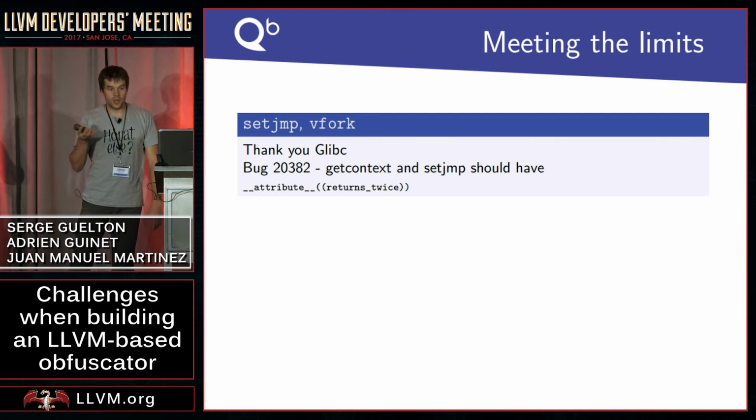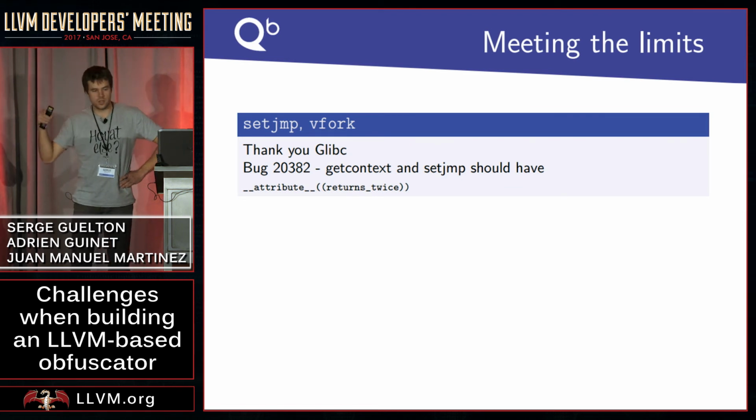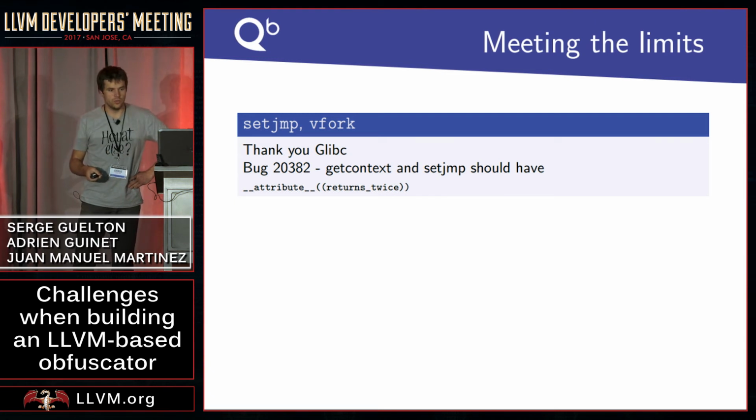Some kind of problem we had: setjmp. setjmp is used a lot in the Lua interpreter to implement exceptions. And the specificity of setjmp is that it returns twice, which is not a problem because there is a special attribute in LLVM to represent that. But this attribute is not set by the GNU libc. This function is not marked as returns-twice by the libc, so we don't have this information. And when you obfuscate some code, you want some invariant, like you obfuscate the code graph, but you want to be sure that each function returns once. And you can't rely on the annotation to pick these functions out.